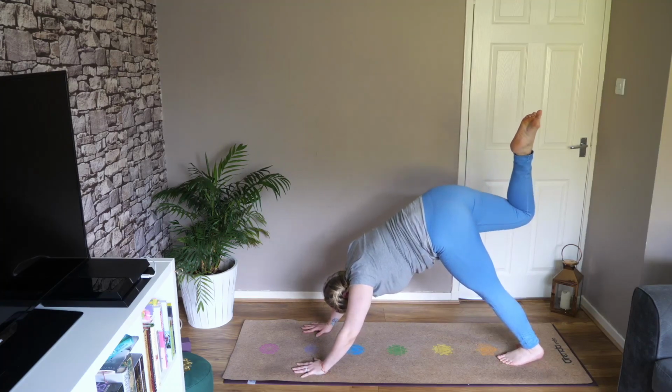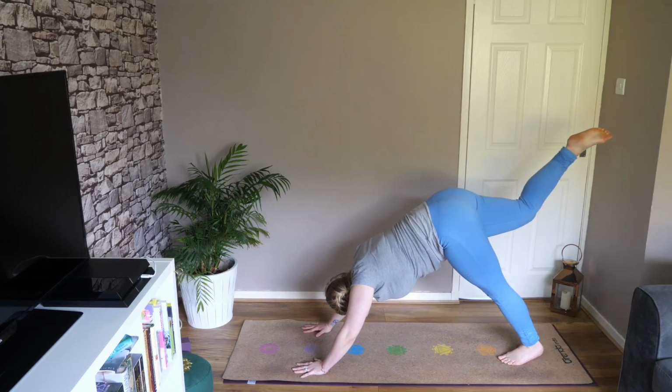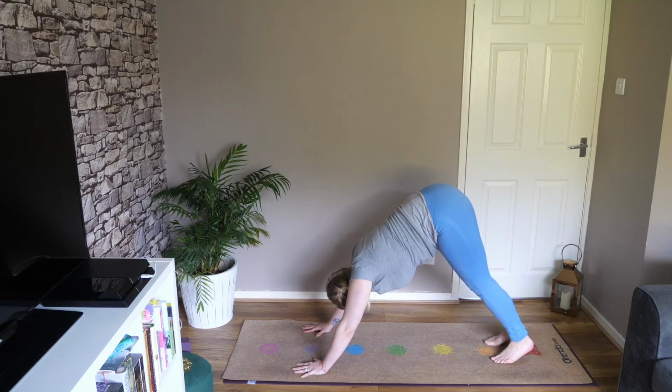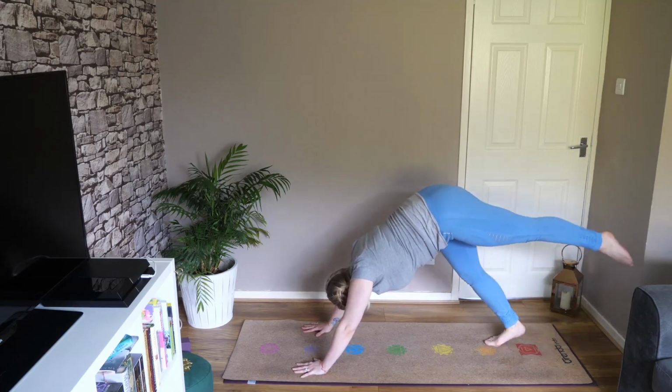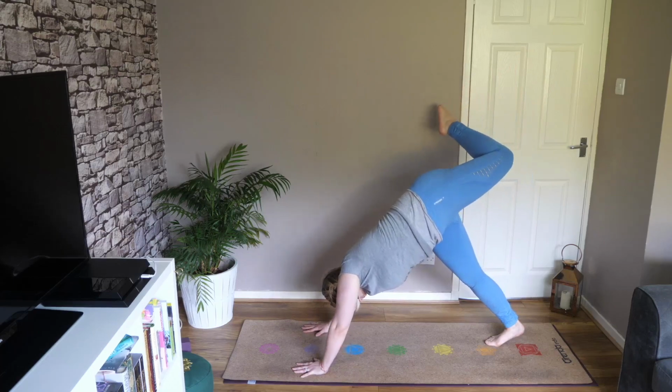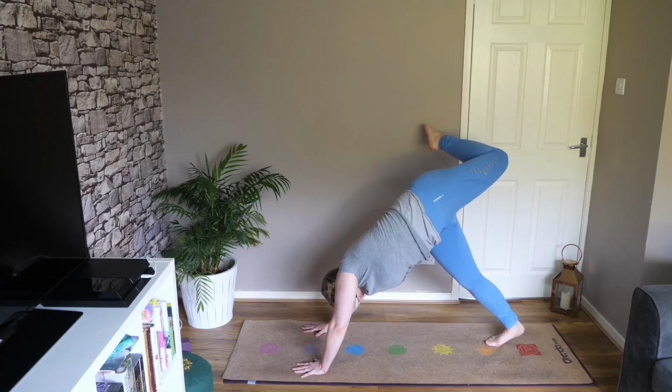And then just come back to square off your hips, straighten out your right leg and release it back to the ground. And then inhale and raise your left leg this time. Again, same thing, bend at the knee and then just twist your body to open up your hips here. Couple of breaths.